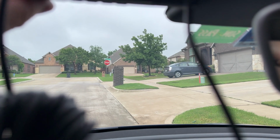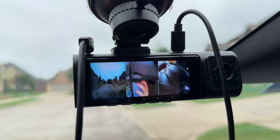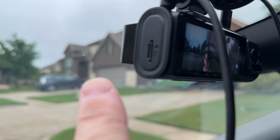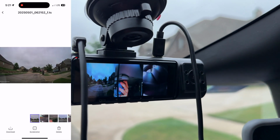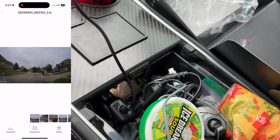And then this is the one out the front, so I can aim it a little bit better to actually see the street. There. So there, it's doing everything. It came with the flash card in it right over here. The rear camera is connected up here. The other camera is connected there. And I can follow the wire down, and I just plugged it into my cigarette lighter, which is in there.